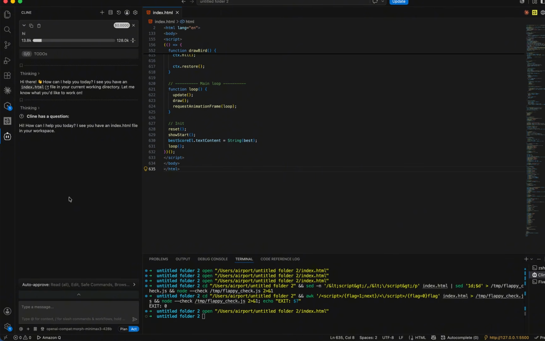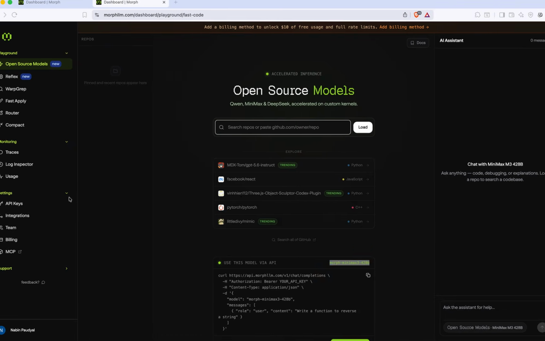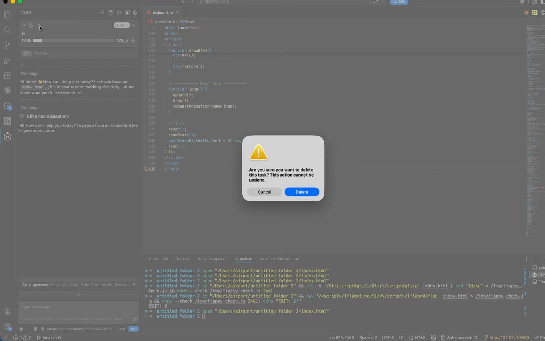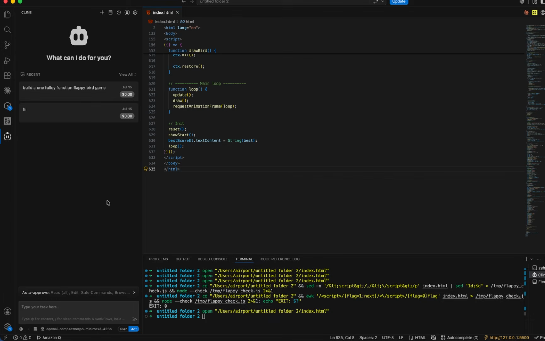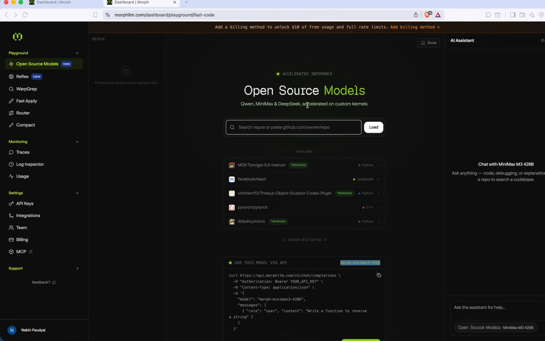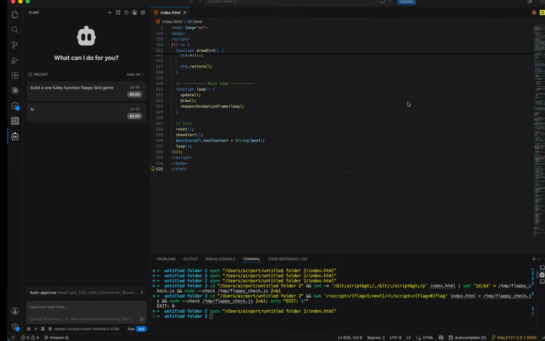Explore some other models as well and use them. If you hit the limit, then create another account and just replace your API key. Then you can use it for a decent amount. You can create as many accounts as you like and switch between them. If you want to add your billing account, then you can get $10 to use. After adding your billing account, you get this $10 from this balance. You can also use it.